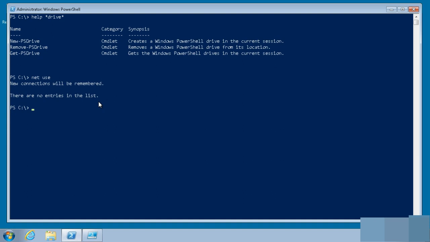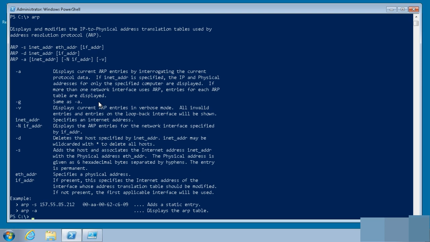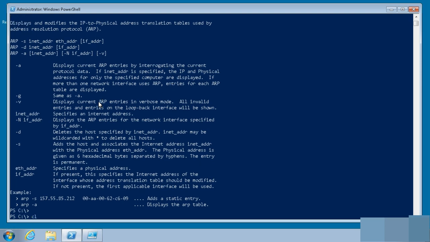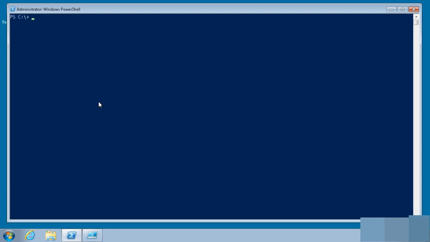Right? If you already know that, well, in cmd.exe I would have done it this way, well, then try it that way. PowerShell's probably going to be okay with it. How do you display the ARP cache? ARP, right? All these external commands still work. So don't forget about them just because you're suddenly in a new shell. It's still a shell, and it still wants to use those command line tools.